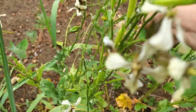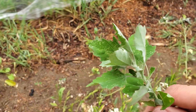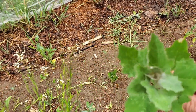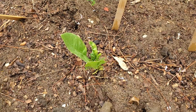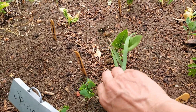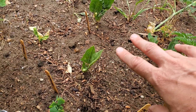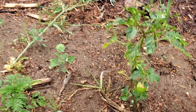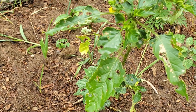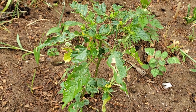We do have a few weeds. This is lamb's quarter, which you can eat. It's actually a perfect stage to eat that now, or you can mulch the paths with it. I restarted some spinach here - had some in soil blocks that I transplanted out here because the spinach they tried to start did not take. Since not a lot of stuff took in the middle of this bed, we did add some tomatillos from soil blocks.